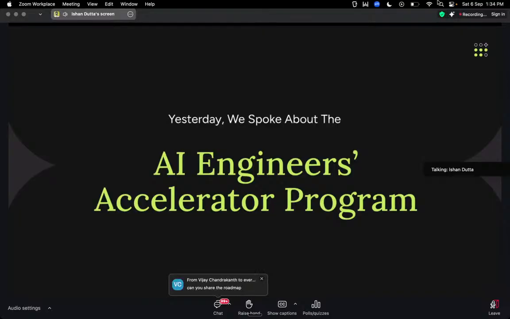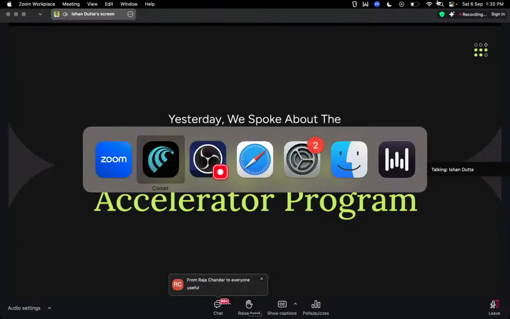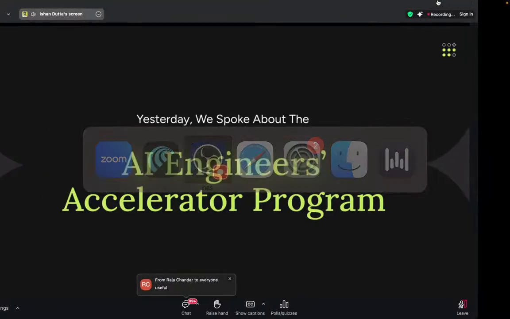Okay, and let me show you the entire roadmap. Can I have more "useful"? When I see 50% of people typing "useful," I will just continue. I have about 500. Okay, 600. It's already 600 replies. Cool. I think a lot of your texts are going to hosts and panelists, so a lot of you might not be able to see all of the responses, but for me it's flooding.